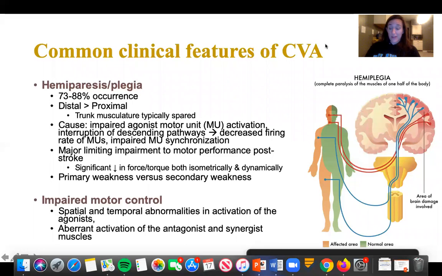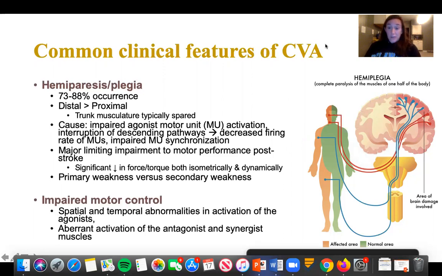Almost 90% of folks will have some degree of weakness after a cerebrovascular event. What's important is to make sure that you understand and refamiliarize yourself with the difference between hemiparesis and hemiplegia. These are two terms that are very frequently interchanged incorrectly and inappropriately. So hemiparesis is weakness that's mild, maybe moderate at most, whereas hemiplegia is effectively paralysis. It is profound, severe motor loss. So very different presentations, and obviously very different functional implications. Just make sure you're using those terms appropriately.